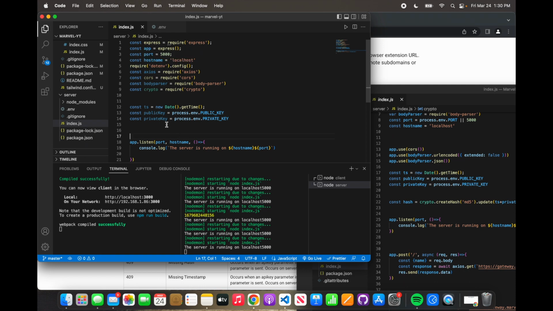In order to make sure this works, this has to be on the list of the dependencies that we are using up here. So we're requiring the .env config. This is just the syntax you use for the .env package. If this isn't in there, you're going to get an error when you try to use the public key and private key variables.